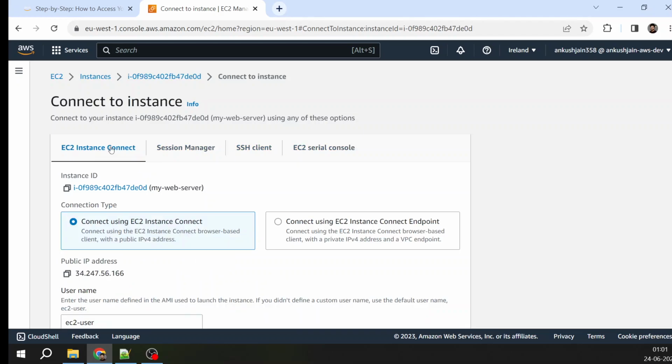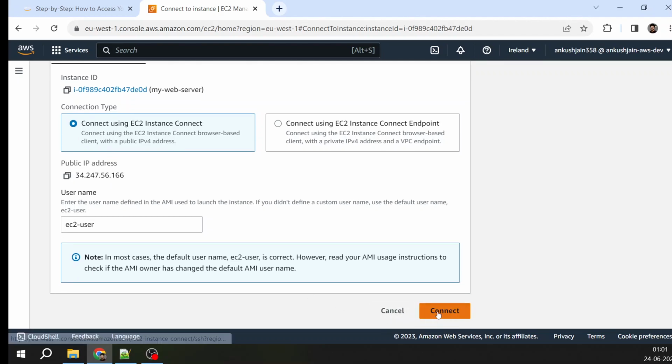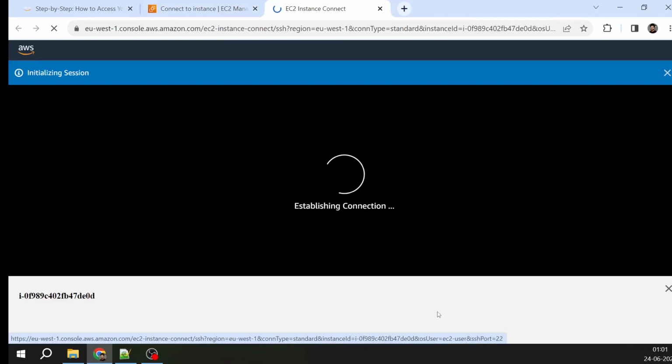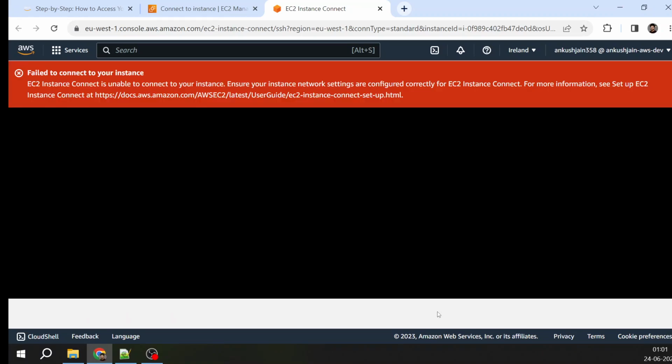So you just need to click on this and select connect using Instance Connect. You don't need to select this Instance Connect endpoint. So just select this, and from here click on connect, and you will be connected to your EC2 instance. It will make a browser based SSH connection with your EC2.